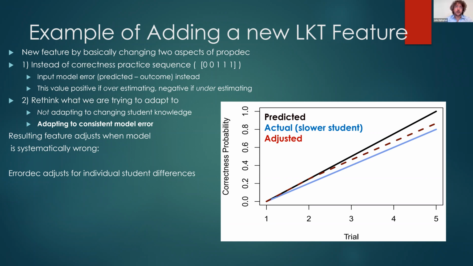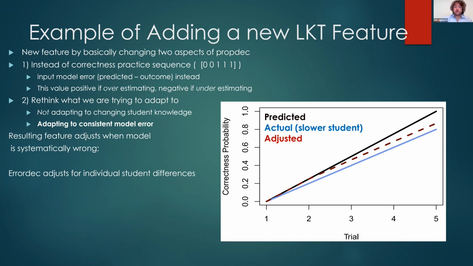Because something we haven't touched on too much yet is when you fit a model to prior data, and then you're going to generalize it into the future for other students, you don't have parameters for those students, right? You're going to need to use population parameters, like average learning rate, for example. And that might work on average, right? But students are going to vary around that mean, and you're going to have some systematic error, right? And that's what inspired this feature. It's like, oh, so instead of tracking performance changes over time, I'm going to track systematic model error over time.